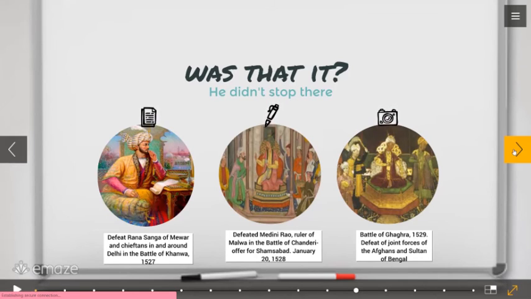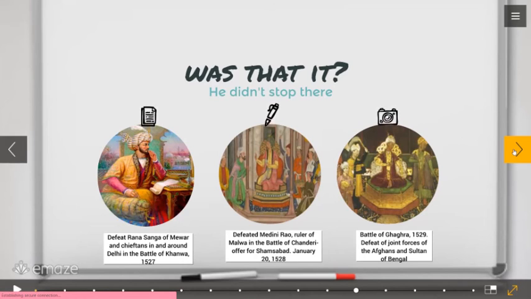But when he saw that things were not looking very good for him, he said, okay, you surrender Chanderi and we will give you Shamsabad as a reward. You can stay there, but we will get the main control. But Medini Rao was one of the staunchest supporters of Rana Sanga. He knew that if Rana Sanga were alive, he wouldn't have wanted that. He would have fought till his last breath, and that's exactly what Medini Rao did. He refused the offer, and he decided to battle.